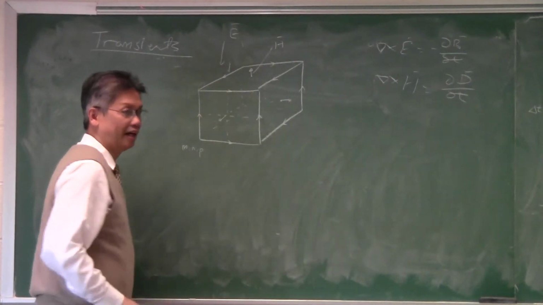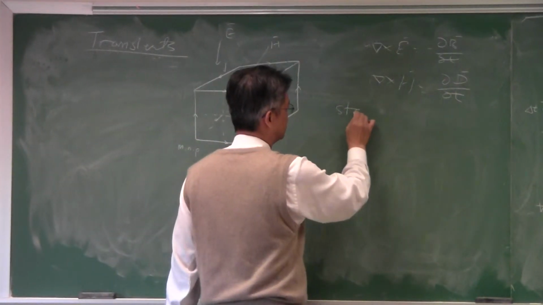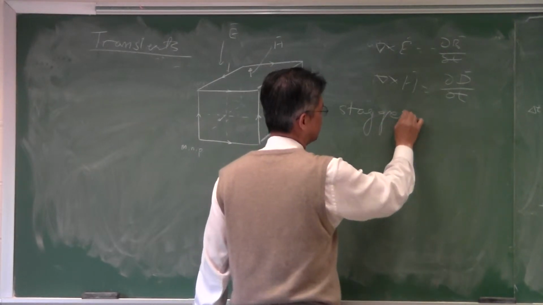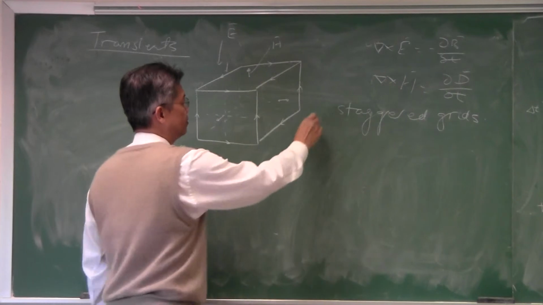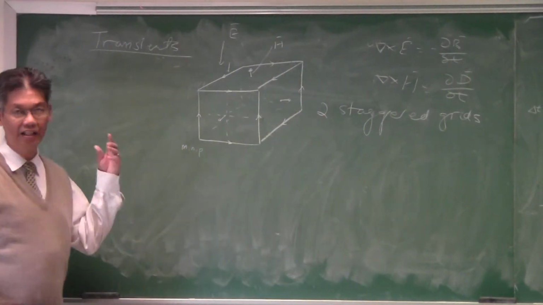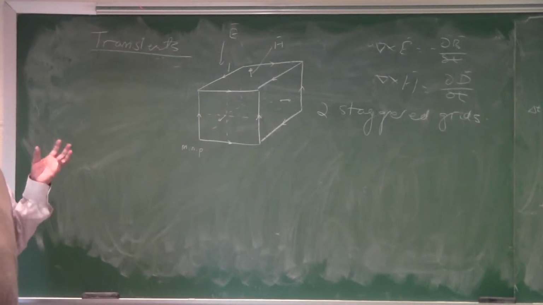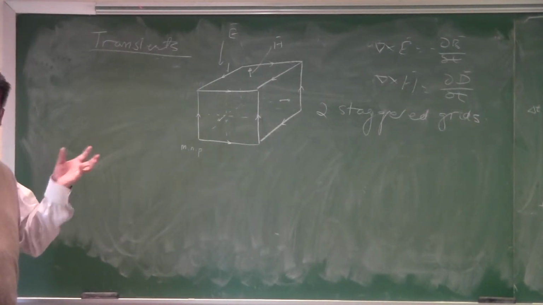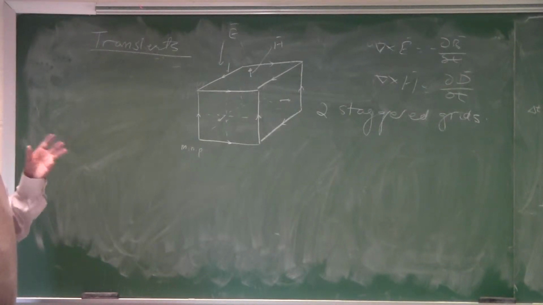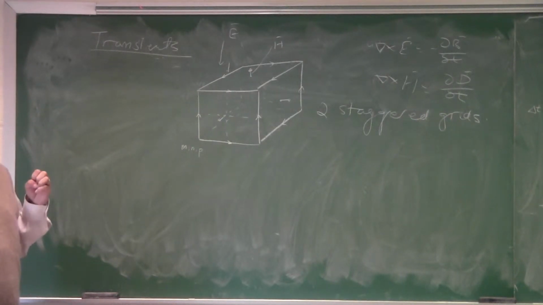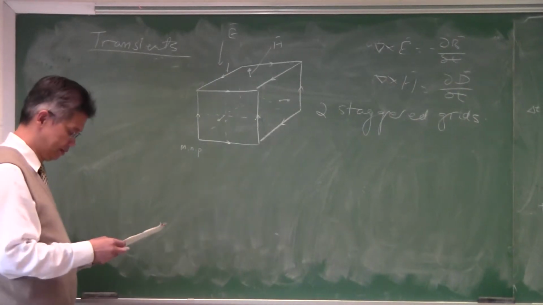Okay, and think of another grid. There are two grids here, two staggered grids. One that the H field lives on, the other one that the E field lives on. They are staggered with respect to each other, and the two grids curl around each other. And he puts the H field on one of the two grids, and the E field on the other. And then you start writing down the finite difference equation for this.